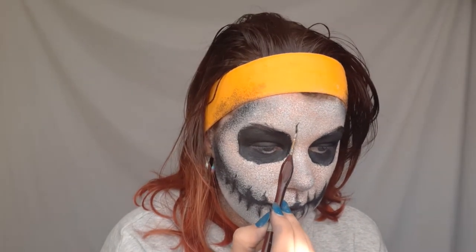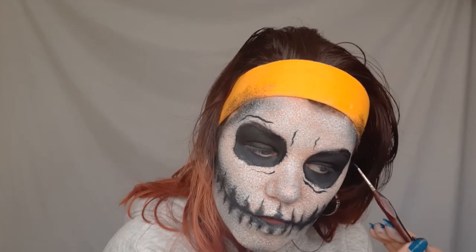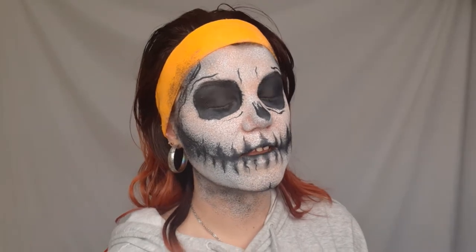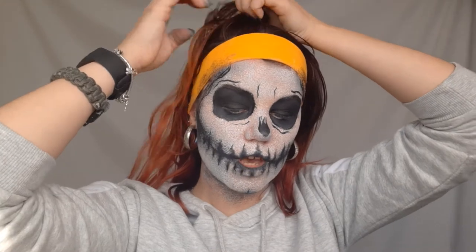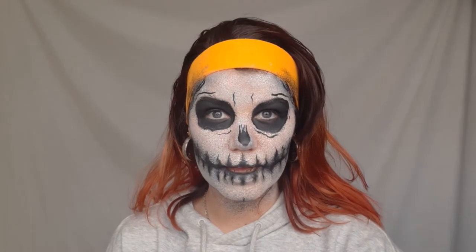So finally we're just gonna add some more detail lines - maybe some forehead creases, eye socket shadows around here. Just pretty much putting little detail lines wherever you want and they don't have to be perfectly symmetrical. I generally make mine around the same places just to keep it even. And then finally just taking a little detail brush and painting in a nice little nose. I think that's done for the skeleton. In the photo Vic's just wearing like a black t-shirt and Simon's wearing one of those skeleton costumes. I don't have a full skeleton costume but I have the remains of one from when I did my corpse bride makeup. You know this actually worked out pretty cute - it's definitely way shorter than my body but you work with what you have.